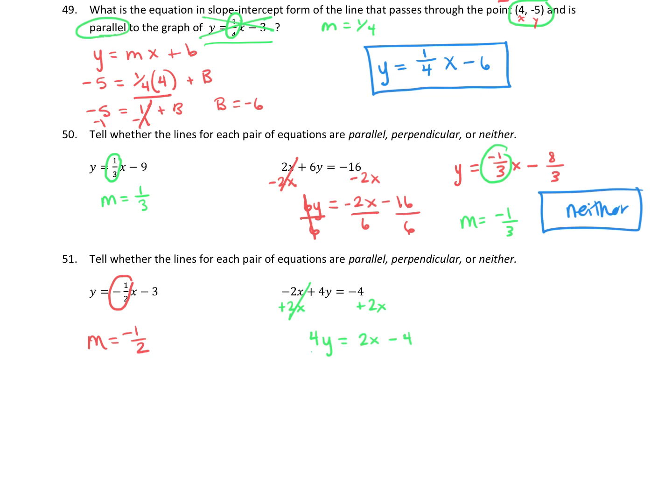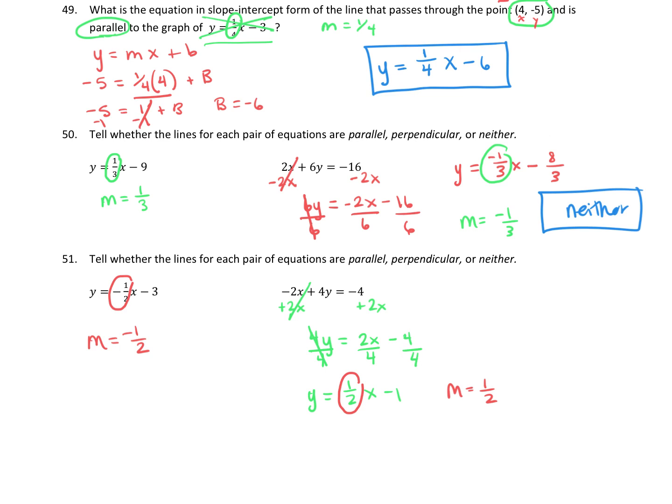All right, let's go back to our y. We're multiplying by 4, so we will divide by 4. When we do that division, everything divides by 4. 4 divided by 4 is 1 times y, which leaves us with just y. Now 2x over 4 will reduce the 2 over 4 to a 1/2 x. And then negative 4 divided by 4 is a negative 1. All right, so now that we have solved for y, we can see that our slope is 1/2.